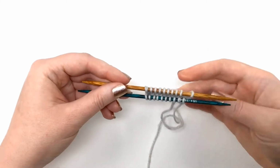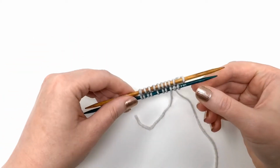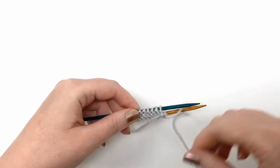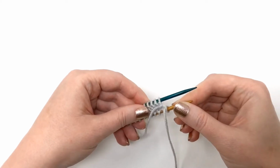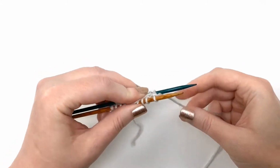So what we're going to do is we're going to flip this around. So my smaller needle, that's my green needle, is farthest from me, and my large needle is closest to me. The purl bumps will be facing up. I'm going to take my working yarn behind or underneath the smaller needle.